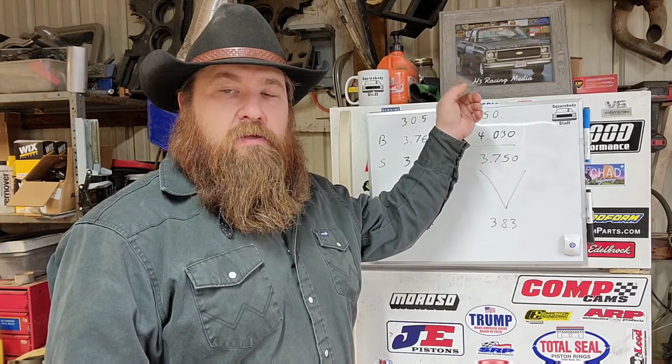Now, I have considered building a 334 stroker to put in my step side, this truck up here, which has currently got a 305 in it. If you're interested in what's going on with that truck, I'll put a link to the playlist up here in one of these corners. It'll pop up, and you go to that playlist and get caught up on what all I'm doing with that truck.